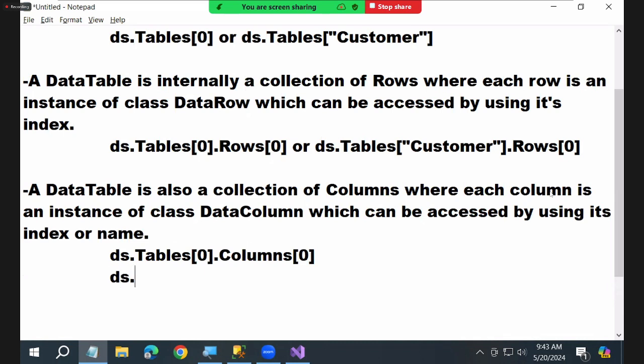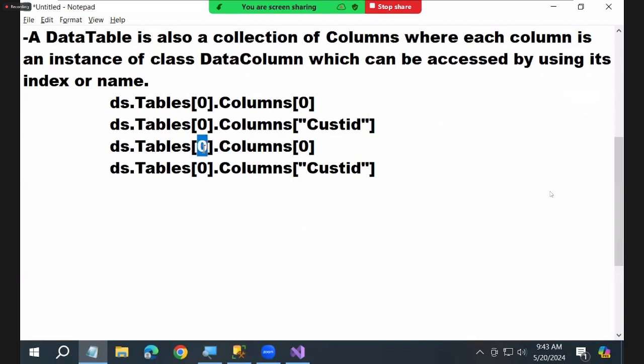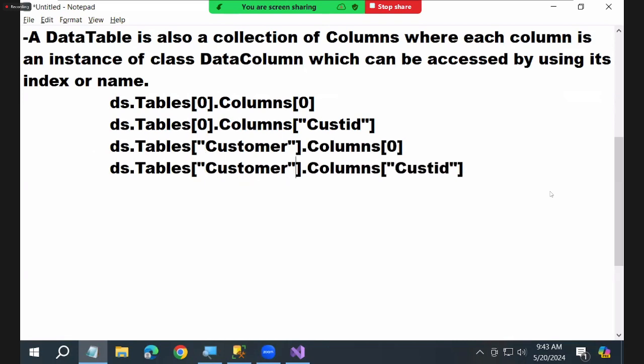Otherwise, ds dot tables of 0 dot columns of customer ID. Whatever it is, I use table index or table name, column index or column name. But when you come to row, it's only index. You cannot use the name.